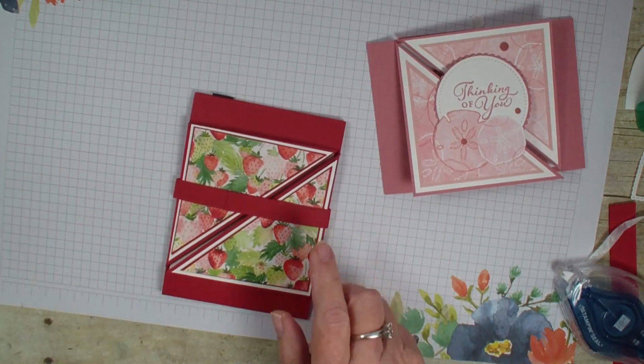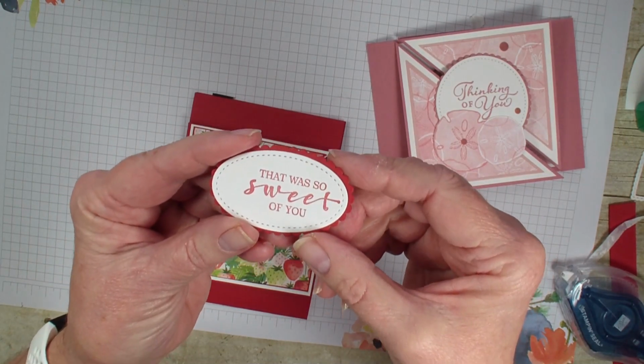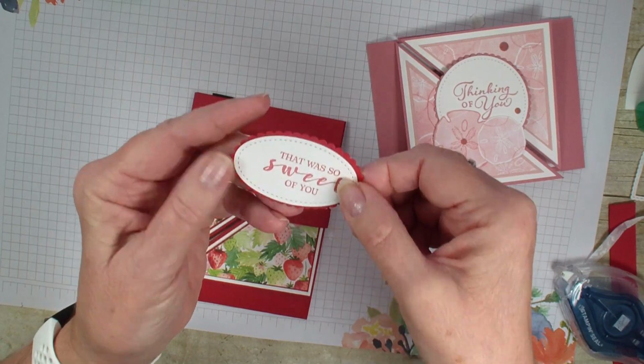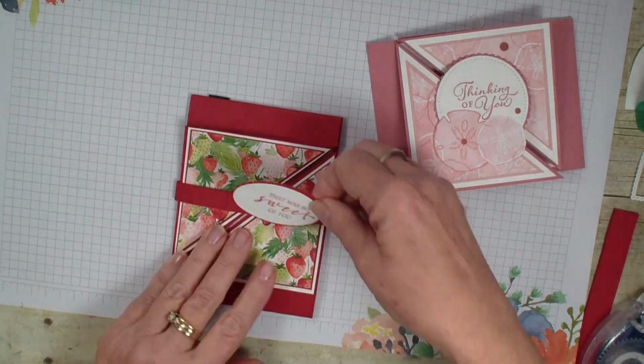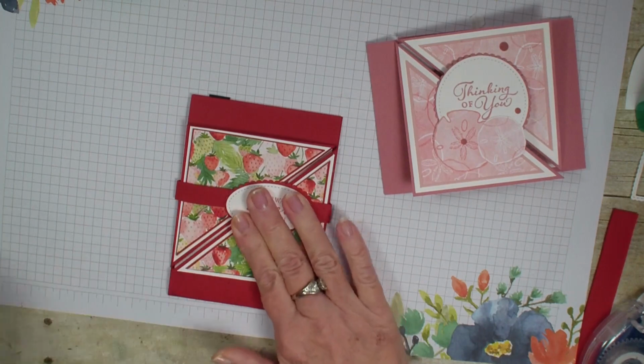What I have already done is I have taken the stitch shapes and the layering ovals and have done a little greeting. So I'm going to put that off to the side like so. I think I like that about right there.